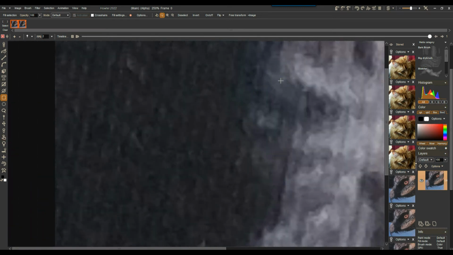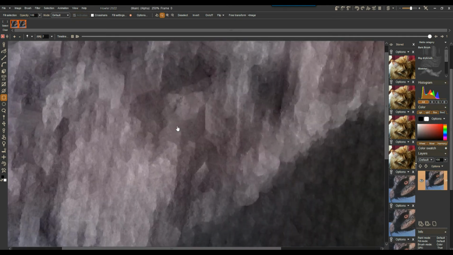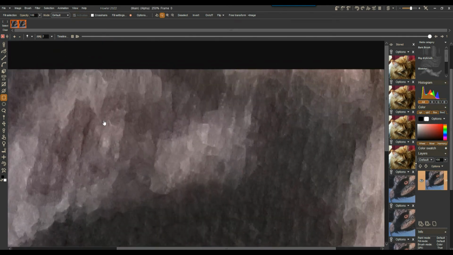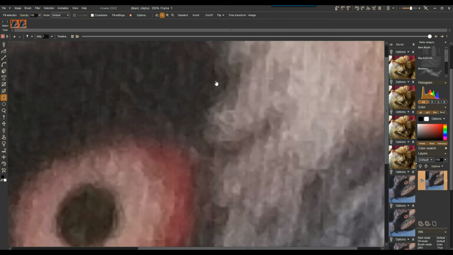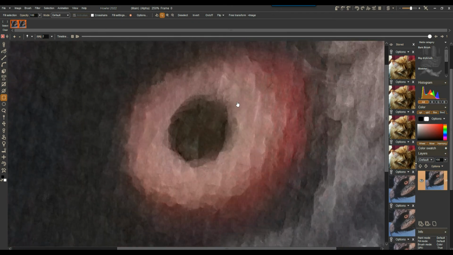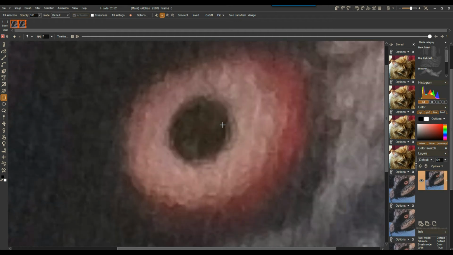Or I like to use the Control Shift key, so I can just with the mouse let go and take a look at the eye. So you can see it's much crisper, right? That's the difference from the analytical upscale. It's keeping you a little bit more on the crisp side, and it's not always what you want, but when it is, then it's probably worth the wait for that analytical upscale.